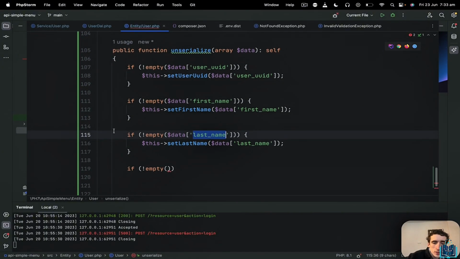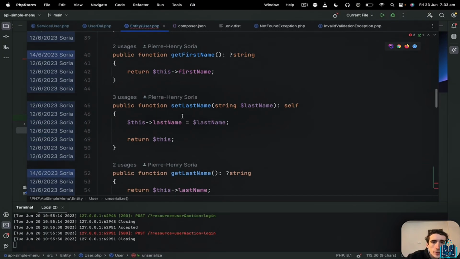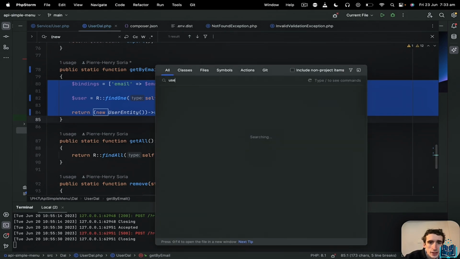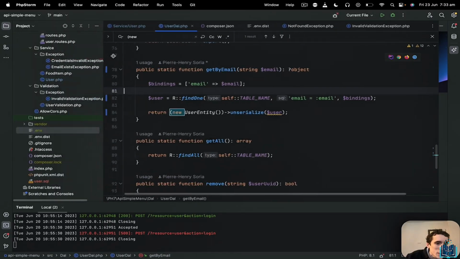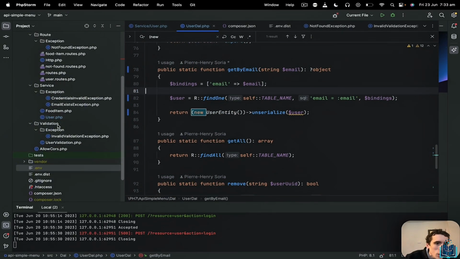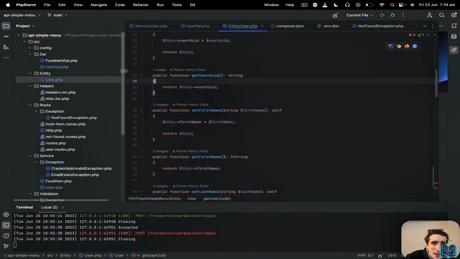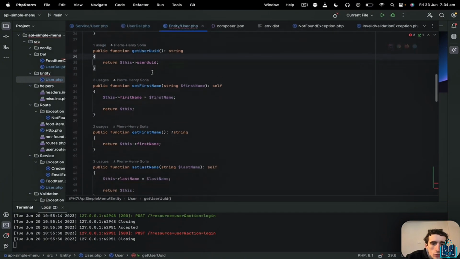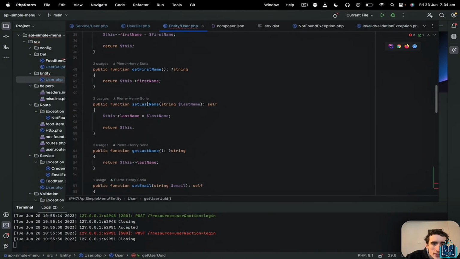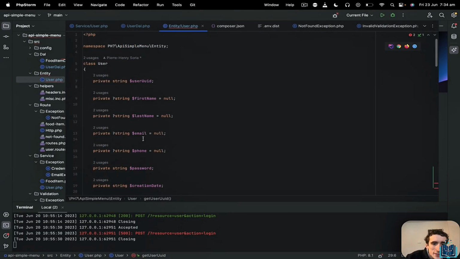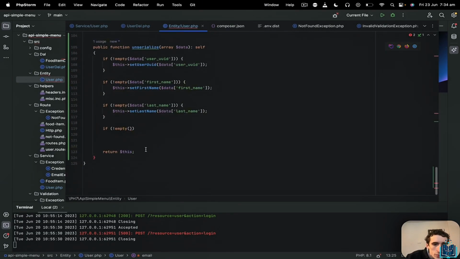You will understand a bit clearer, a bit better later, I believe. So let's, I just closed the file. Let's continue. So let me reopen our user entity. Here it is. And let's continue now for get first name, get last name. We have done it. And now let's do email and after phone.